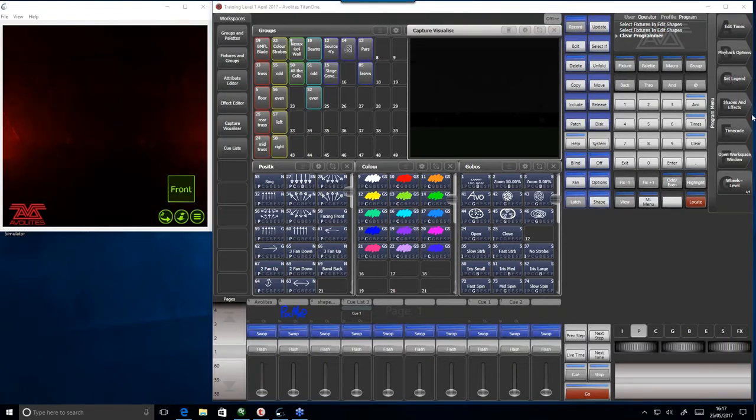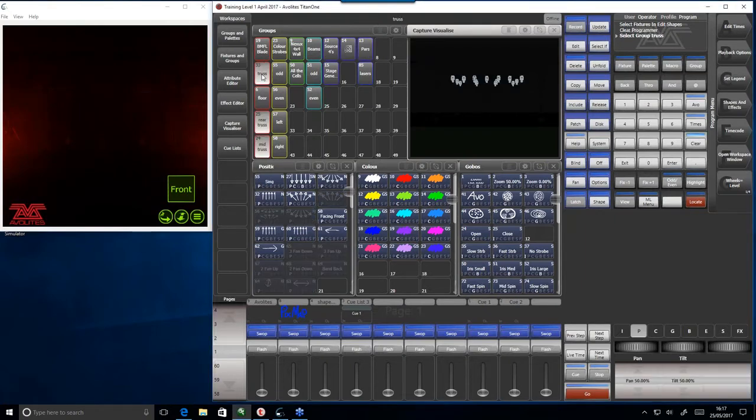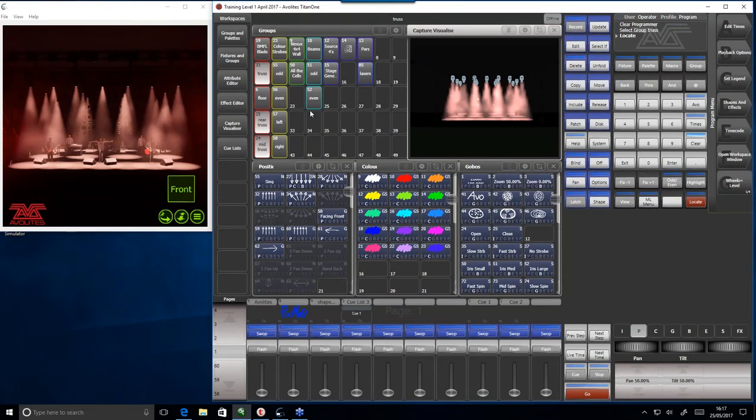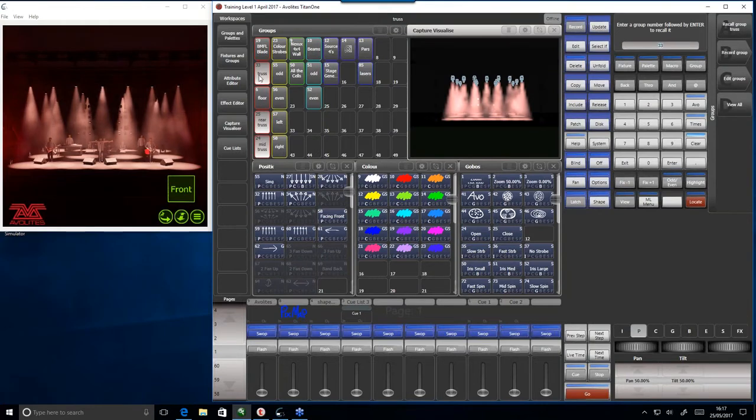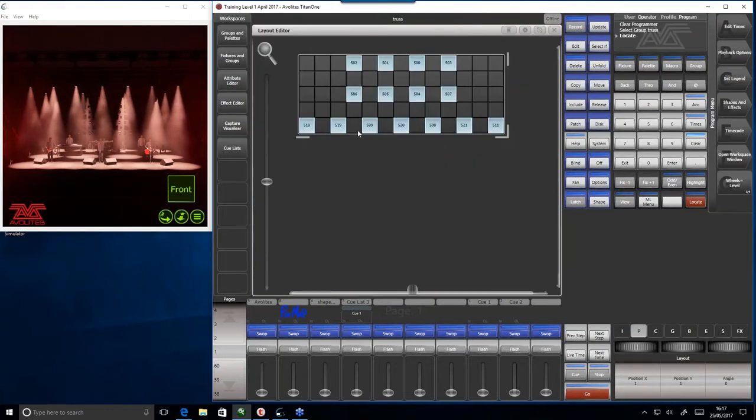So if you want that perfect circle shape, you don't have to rely on the shape generator for that. For this example, I'm going to grab the truss set of fixtures and press locate. Now, I don't know what the group layout is for this, so again we need to go back to group button, press the group called truss, go to edit layout. Yay, that's not bad. So it's worth double checking.